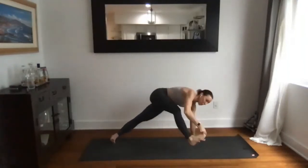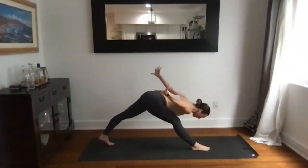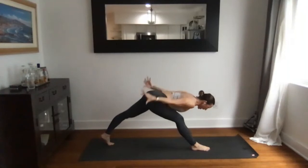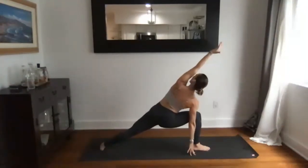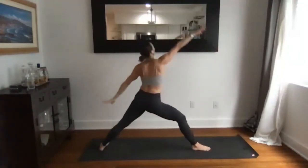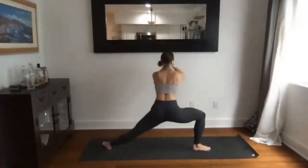And then step the right foot back to the top of the mat. Both legs straight. Maybe lift those arms up behind you. And then side angle, open up. Reverse triangle, up and back. Back to the top of your mat, skandasana.